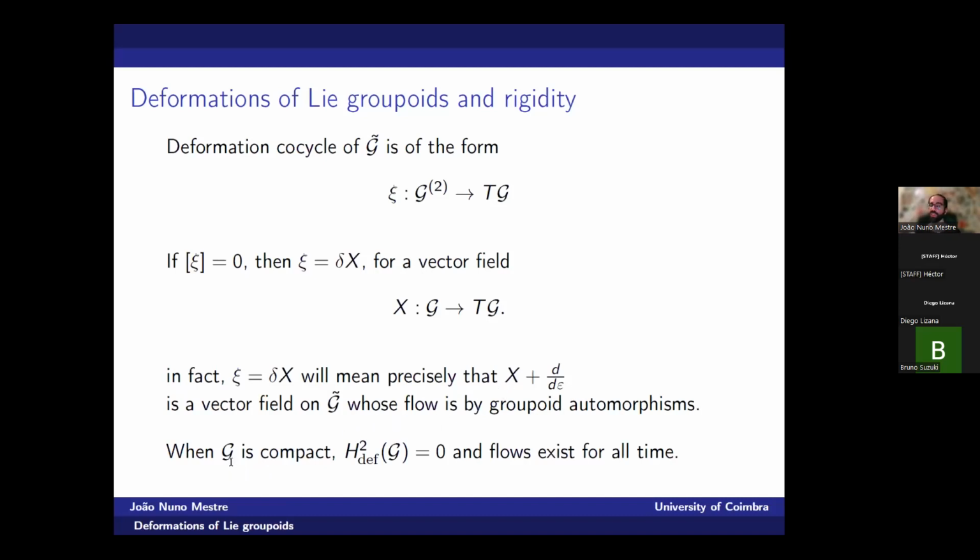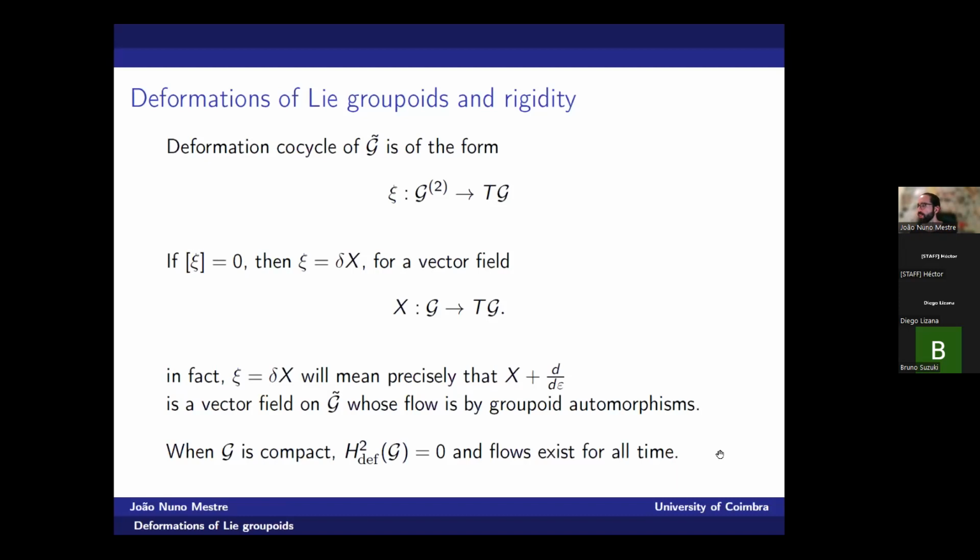If the groupoid I'm trying to deform is compact, then this flow will exist for all time, or at least for uniform time on G at time 0, at epsilon equals 0. And I can prove by averaging methods with a Haar system, which exists for compact groupoids, similar to the bi-invariant Haar systems for compact groups, that for compact groupoids every deformation cocycle is going to be trivial. So I can build a vector field and I can flow, so I can trivialize, so the deformation is trivial.